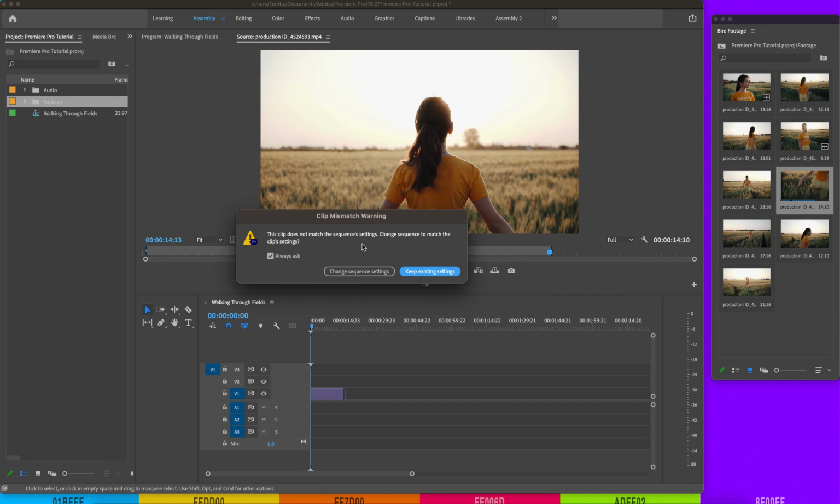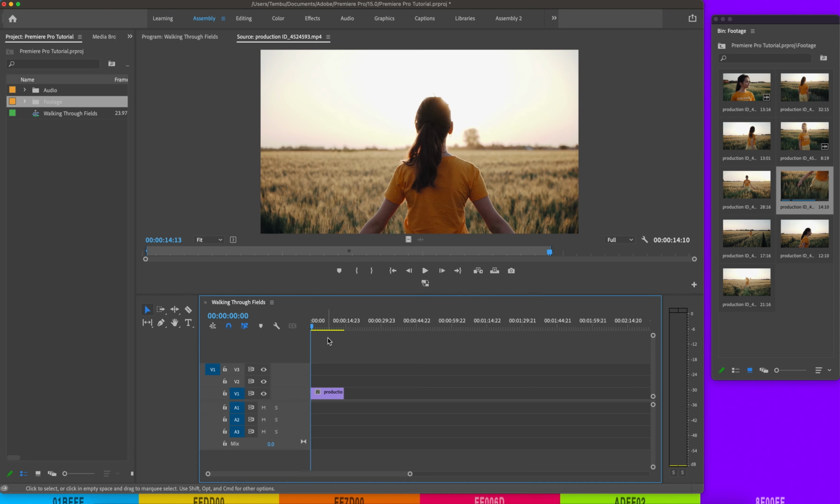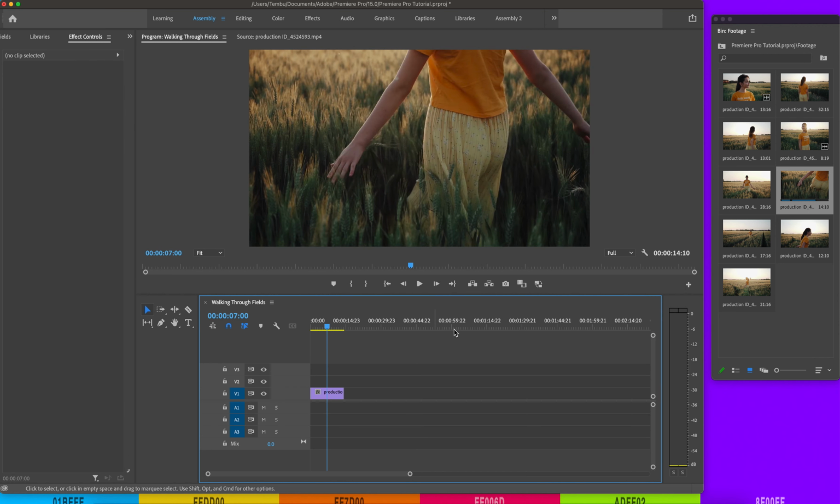So what Premiere is saying here is that the clip that's being pulled into this doesn't match the sequence. So either the sequence is smaller or bigger than the clip, or vice versa. So what we'll do here is we want to keep the existing settings and say, yeah, that's what we want to work with. Okay, so we got our first cut there.